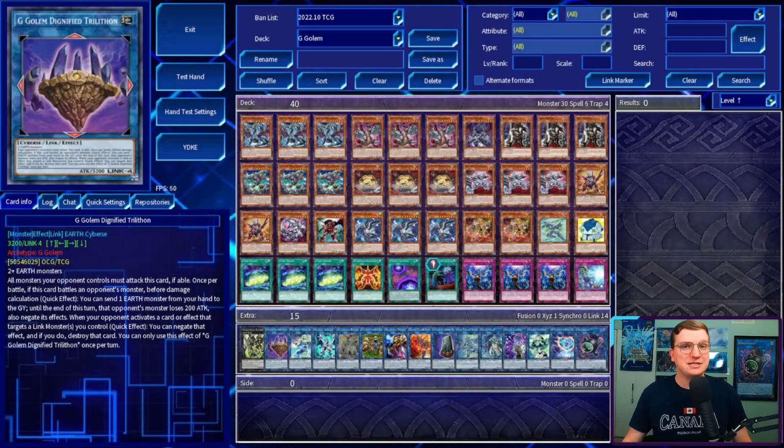So we're back with the deck, and it rocks. Let's do the pros and cons. First, the pros. 1. The Math Mechs. If you've been mourning the loss of Pote's third-ish best deck, don't worry, Circular has found a new home. The Wicked line is right at home here and really adds some oomph to a deck that's gotta find its new pieces. 2. Options. The GGolems are just so much material. After you know what your opponent's doing, it's not difficult to pivot between powerful Cyberses specifically tailored to their game plan. And 3. The Bystials are a godsend. Someone at Konami desperately wants us to play Heat Soul, I'm convinced.